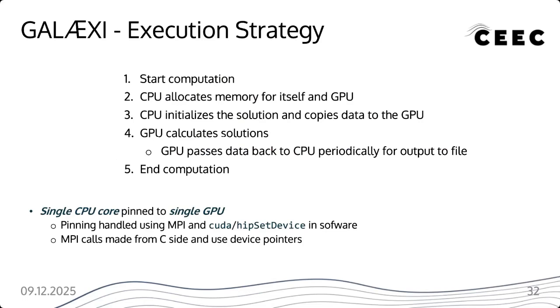And just for those of you who are a little more savvy with this, we pin a single GPU to a single CPU core. So when we use MPI, we launch with the same number of MPI ranks as we have GPUs, and then we do our pinning in software. Okay, so we don't use Slurm or PBS or something else to pin our GPUs to CPU cores. We use either CUDA or HIP set device, or whatever other backends we add in the future. We'll use their mechanism for that.